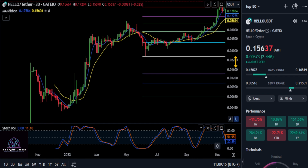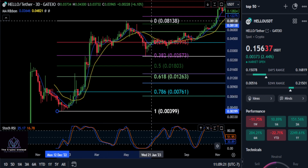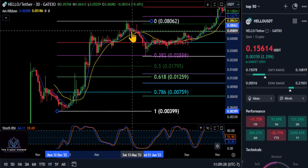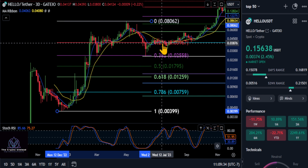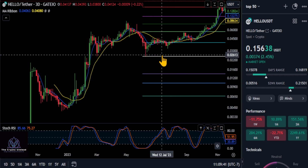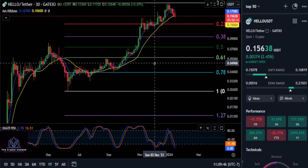Now, if we scroll back in time here, just to give you a little bit of an example, from the last low to the high, the last time we were in this little move here, which we're right in now, and we're starting to pull back, you can see this thing came down perfectly to the 382 at 2.5 and then went back over the 236 here and then just continued going back up. So from the low there to the high, it did have a 382 retracement. That does not have to happen now, but you get the picture of what I'm trying to get across here.